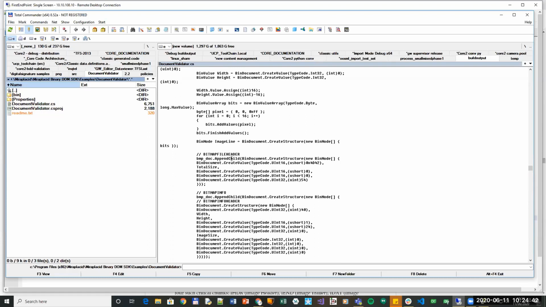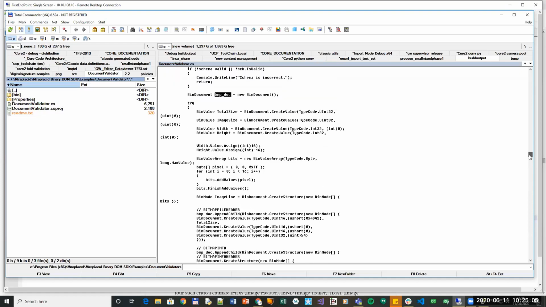I'm trying to see if there's anything that tells you what it's creating. No, it's very much value based, isn't it? It does seem to be assuming that you know the structure. So it's possible that it'll be usable. I'm not quite sure. Might have to look again at the structures it creates.